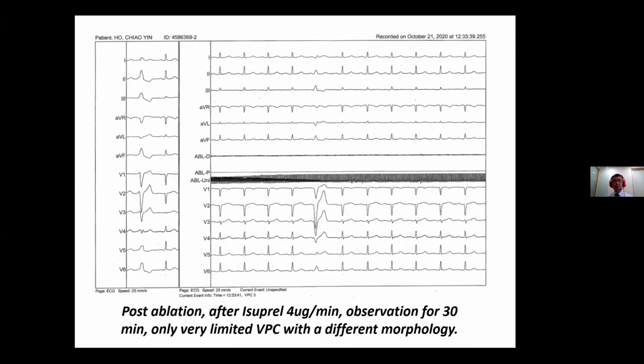However, it is very limited. I remember that maybe every 5 to 10 minutes, we could see one isolated PVC. So we just left that alone, observed, and stopped the procedure. So I think this is the end of my first case. Maybe we can have a short discussion for our first case, or if any questions are coming from the audience or moderators.